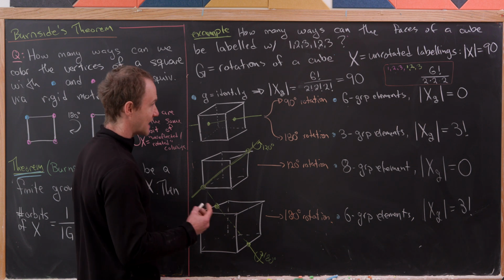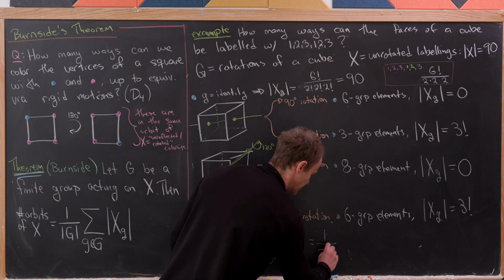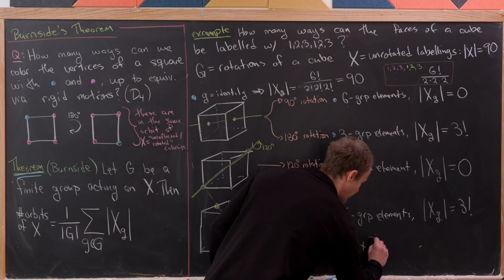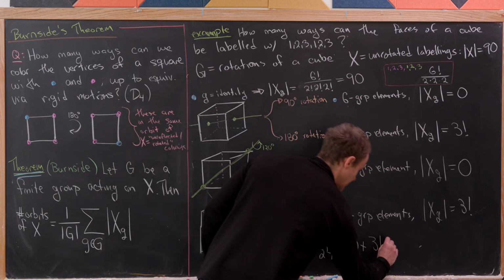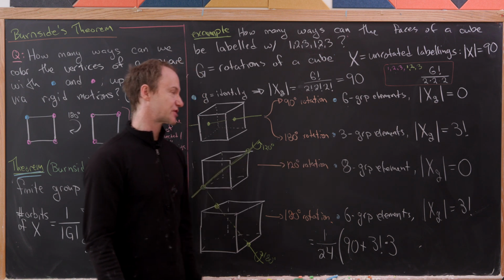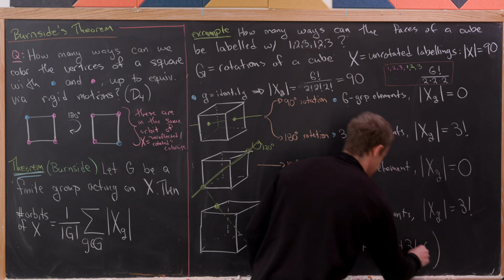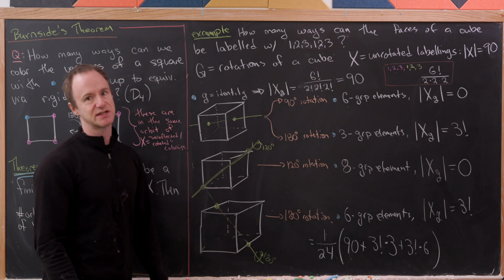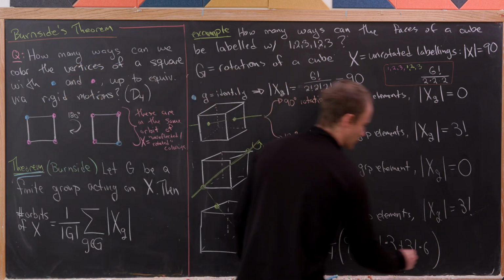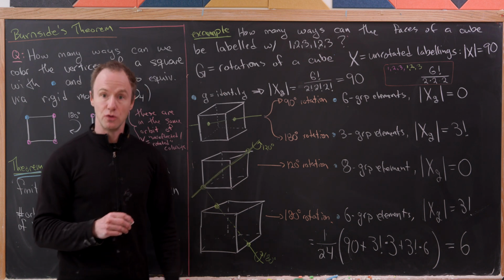Okay, so now let's answer our final question, which is how many ways can we label these up to rotation? And the answer here is going to be 1 over the size of the group, which is still 24. And then we'll have 90 for everything fixed under the identity, plus 3 factorial times 3, and that's everything fixed under one of these 180-degree rotations here. 3 factorial by our counting argument, and then times 3 because we've got 3 group elements that do that kind of action. And then plus 3 factorial times 6. Again, that's for this 180-degree rotation about these axes through these edges. And that's by our counting argument times the 6 group elements. But now you can do that calculation. What you'll see is you get 6. So there are 6 different inequivalent labelings of a cube with 2 1s, 2 2s, and 2 3s.